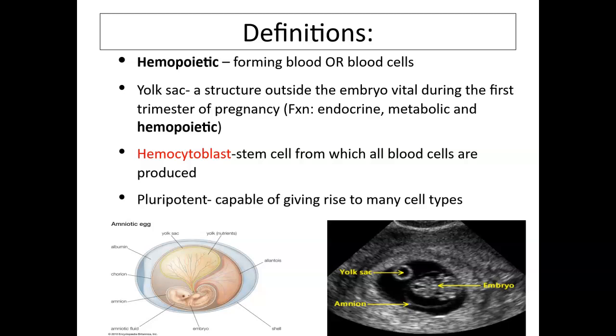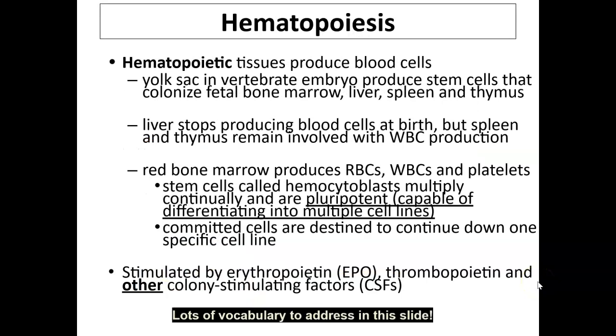A hemocytoblast is said to be pluripotent because that one cell type is capable of producing many other different types of cells. So in order to make blood cells, tissues that are capable of the tasks are needed. These tissues are hematopoietic. As already mentioned, this starts very early on during embryologic development. What is meant here that stem cells colonize tissues is that the production of the stem cell begins in the yolk sac, and then these cells are delivered to different parts of the embryo, specifically the bone marrow, liver, spleen, and thymus. The stem cells play an important role in healthy development.